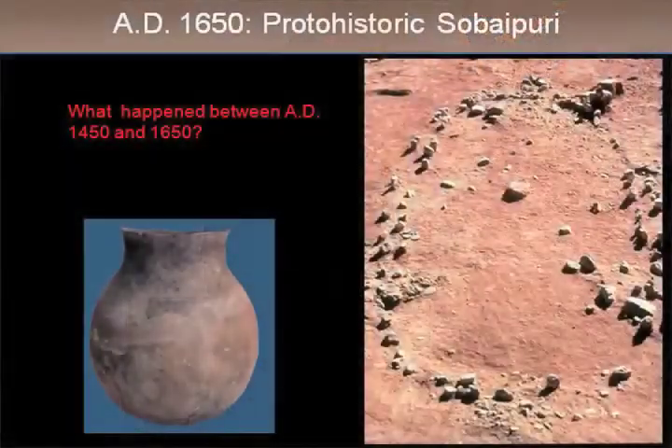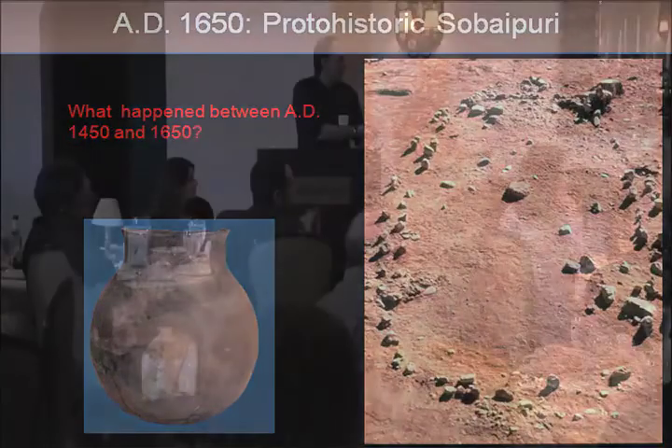When the curtain reopens, we're at the time of Father Kino, who did a very good map of the San Pedro. We know from excavated structures with European artifacts that we're looking at very ephemeral structures — little rock rings where they would have had bent poles across them. Completely different than the massive classic period architecture. No decorated ceramics, no obsidian. It looks like a very mobile group is in the San Pedro when Father Kino arrives. Between 1450 and 1650, we don't have any sites that I know of in the San Pedro. This pattern is repeated across much of the southern Southwest — they call these two centuries the "missing centuries."